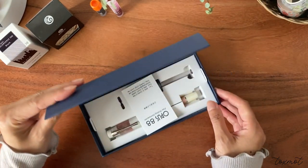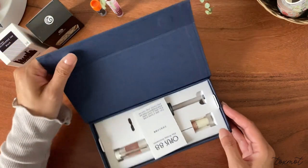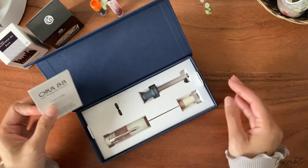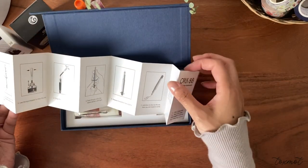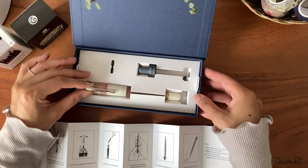Just a simple box. Actually, it's a nice box because it comes with the magnetic closure, and that's pretty fun. And there it is, Opus 88. So that's the instruction, which I'm definitely going to need. And take a look at the pen.